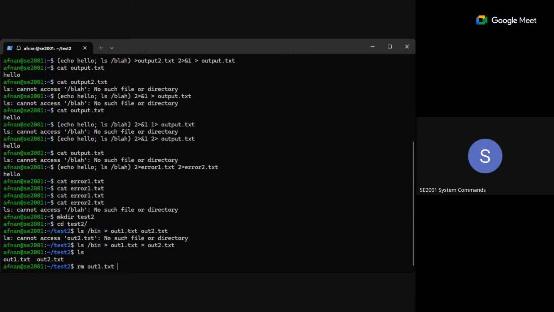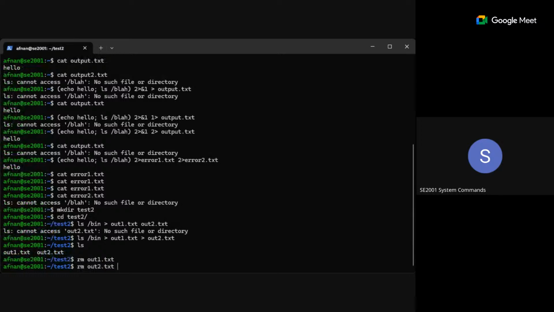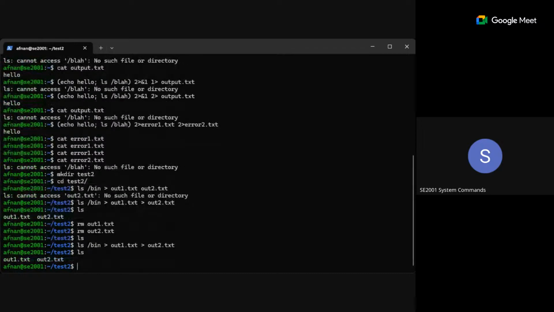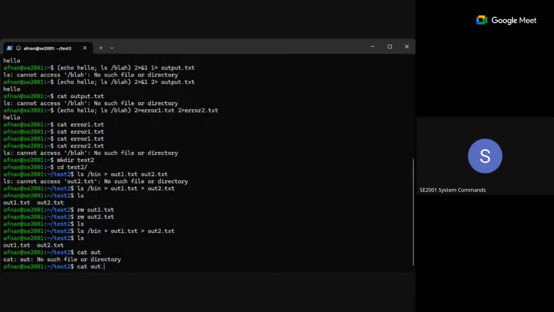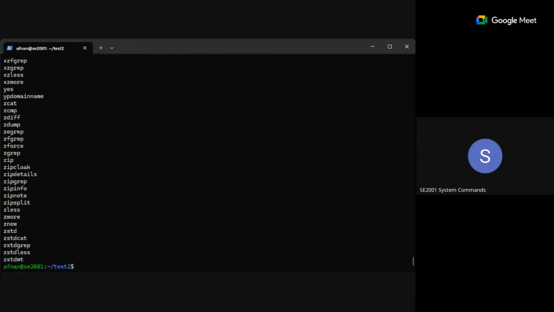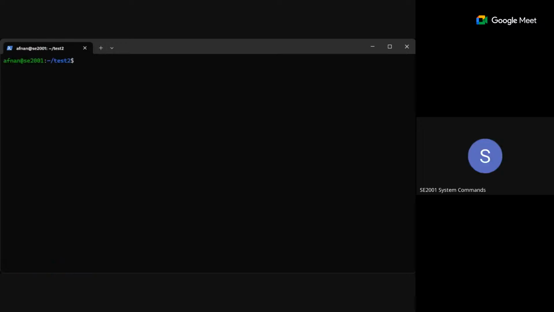Right. So let me do that again, because earlier we tried different commands. Now nothing is there. I am going to do that. So it is going to go to two, is what I'm saying. So out1 will be created but empty, and out2 will have the output. That is why those things happen with that command. Right. So yeah, I think that's what we have.